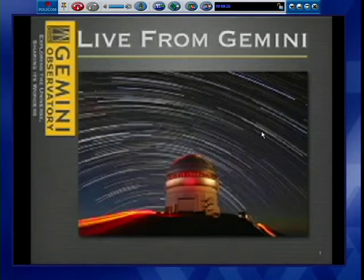Any guesses as to what those red lines are down there on the bottom? It's not the volcano. You have to speak up, because the only microphone we have is this. You have to really be loud if you want to say something. There was a suggestion that they were car lights. Yeah, exactly. Tail lights from our car. We don't let people drive around up on the mountain at night with their headlights on. So believe it or not, you have to drive around with, we call them parking lights here. I don't know what you call them there, but just the directional lights, basically.